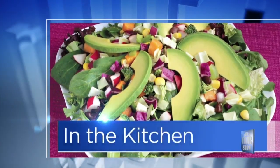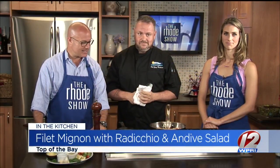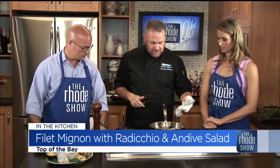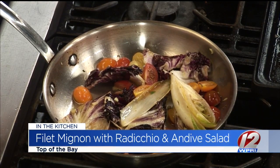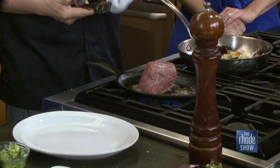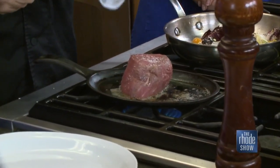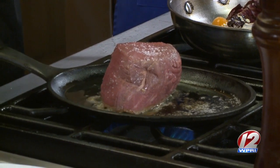We are back in the Roadshow Kitchen. Joey Medeiros is here — Top of the Bay. We have a pan-seared filet, avocado basil pesto, charred radicchio, and endive salad. I started the garlic off in some olive oil. We charred a little bit of the endive and the radicchio, added some sliced ale and cherry tomatoes, salt and pepper, a little wine — and that's it, let it be. Now the skillet with a little bit of butter to get some sear. A piece of meat this size, to get to medium-rare — which is probably the perfect cook — you want to go four to six minutes on each side. If you're not sure, keep the oven going and stick it in there for another five minutes at about 350.